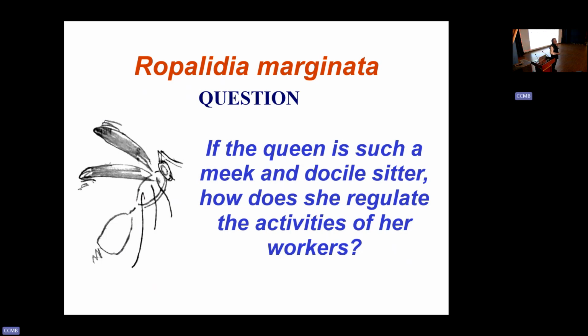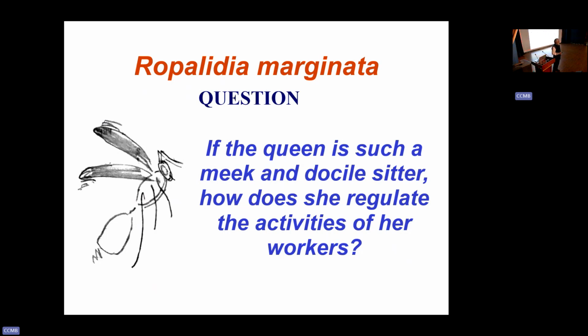We said, let us now pay special attention to the work of the wasps and see how the queen is doing this. So we had to choose. They do lots of work, right? They do many different kinds of things. So for the sake of the research, we decided to choose two important kinds of work that the workers do. One is to go out and bring food. The other is to feed the larvae. The larvae are helpless. They have to be fed in their mouth. So these two pieces of work are very important.